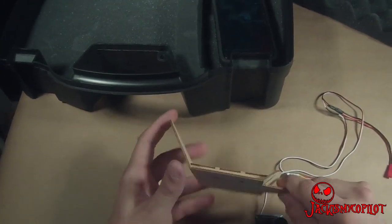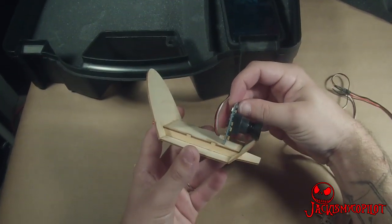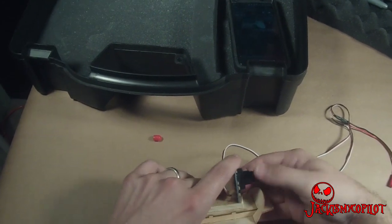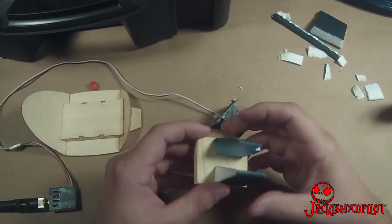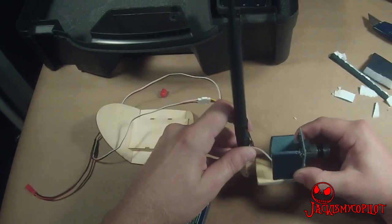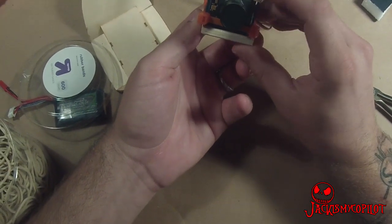Here's the camera mount for the Bixler 2 that I got from Hobby King — pretty simple, I just glued it together. If I mount the camera directly on here, it kind of touches the front lip. So I want to raise it up with this extra piece of wood. I just glued some scrap foam to this block and made some cutouts for the wires and components. Then I stuck these on here and held them with a zip tie.